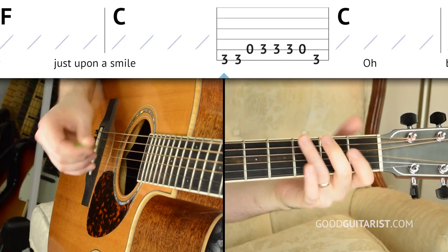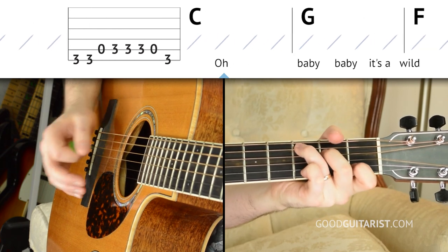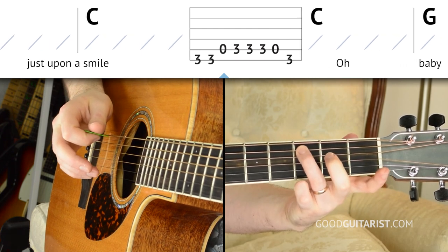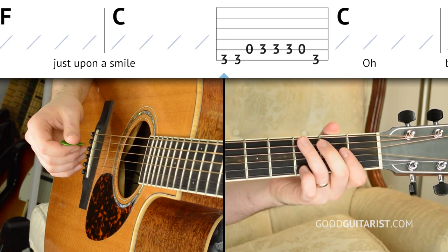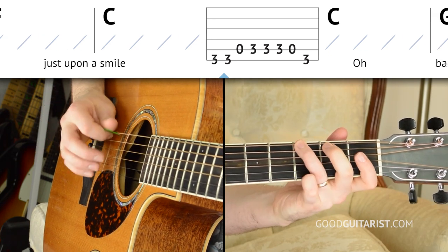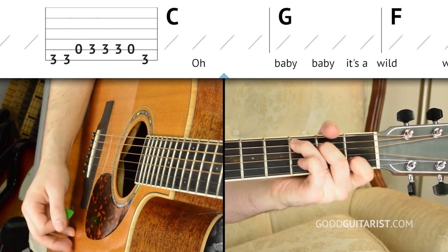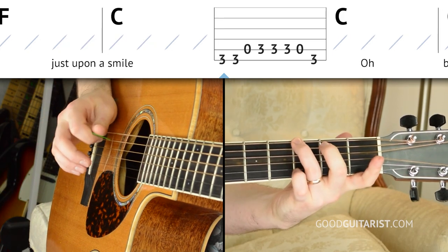And then we practice coming out of it and we're going into a C chord. So we're just going to play our riff and then we're going to strum one measure of C. And at the end of the riff, we do have to move our finger quickly to get into our C chord. So let's just practice that.